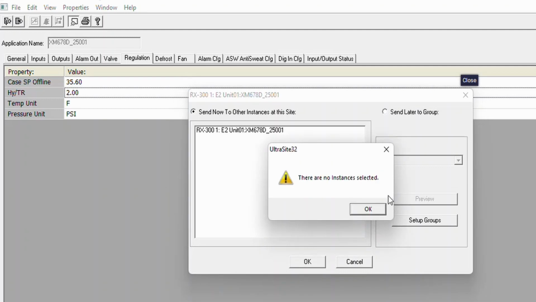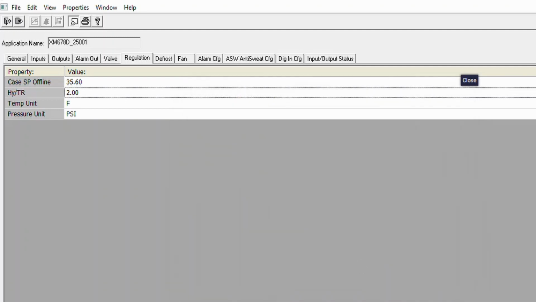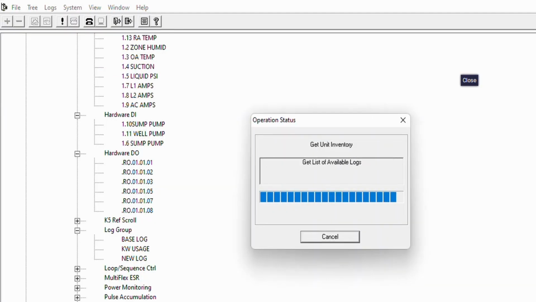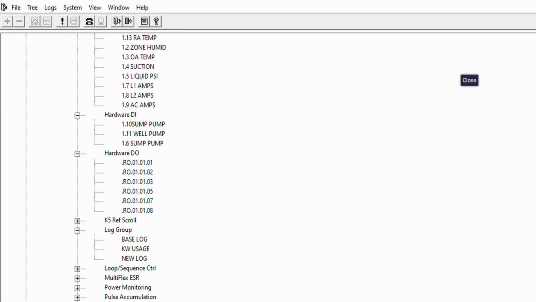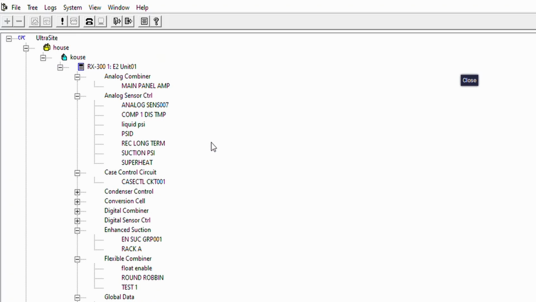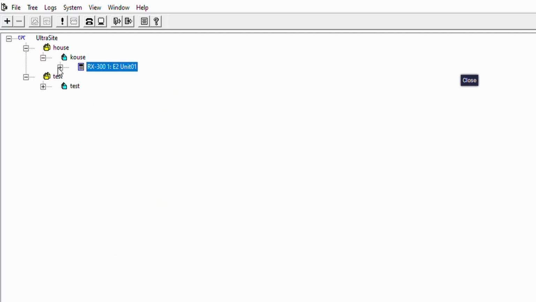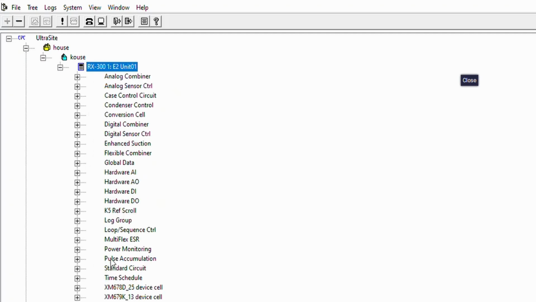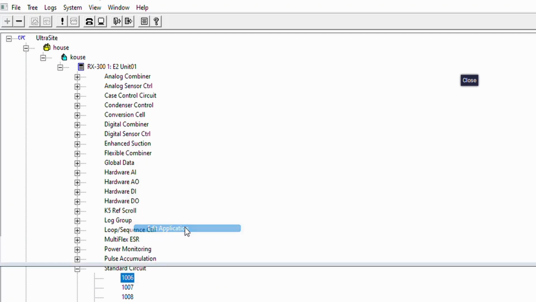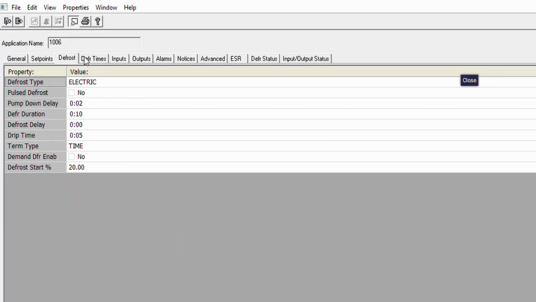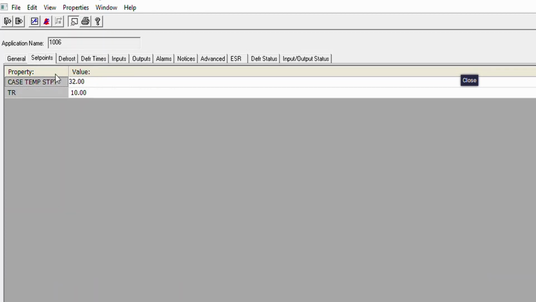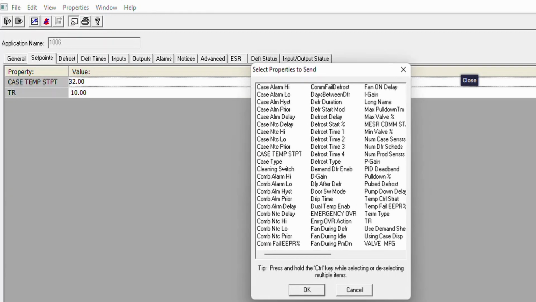I don't have a lot of XM controllers set up in here, so I'm going to show you guys how to do it on the circuit screen. So if we go to standard circuits, edit application, say I wanted my set point for this case, I want to do a send to, and we'll find case set point.